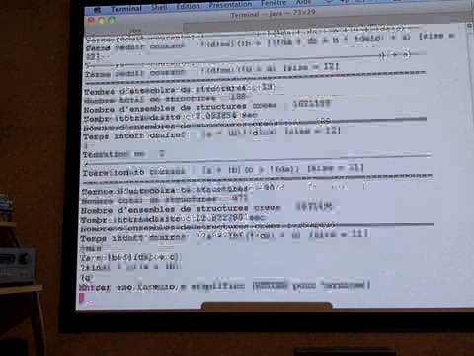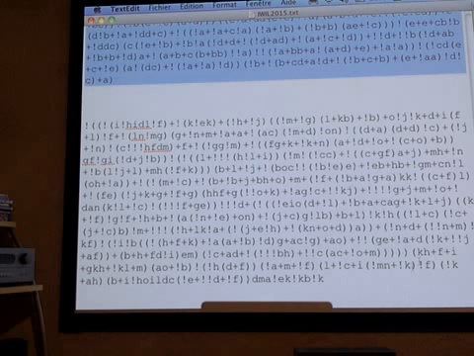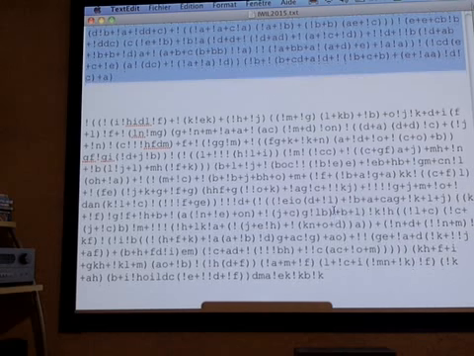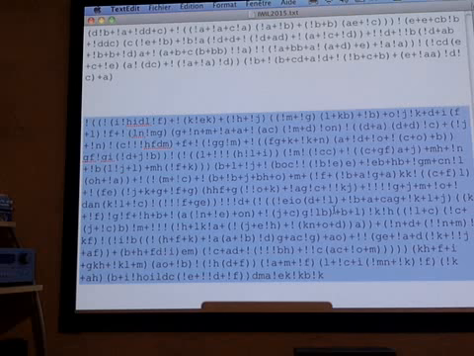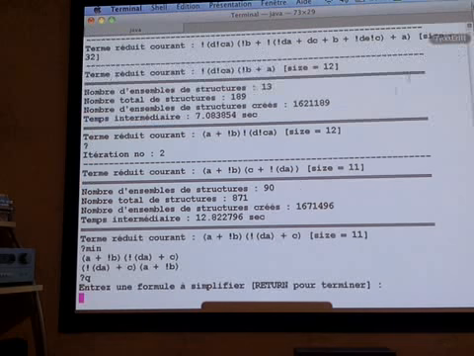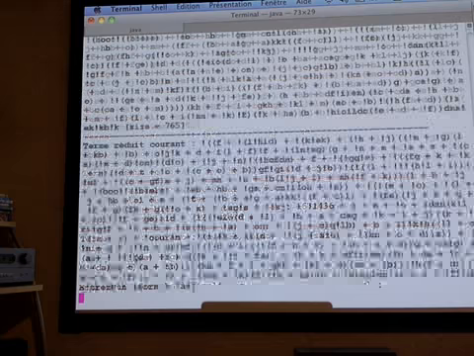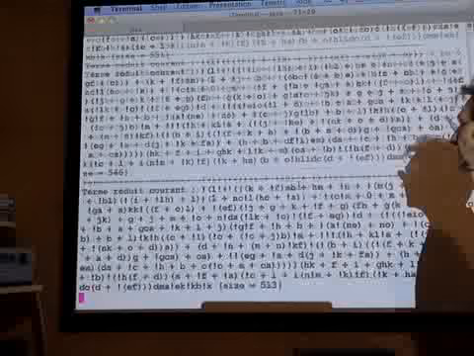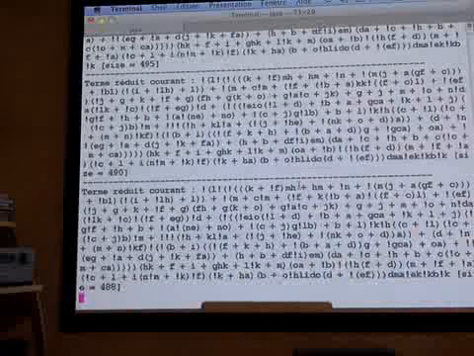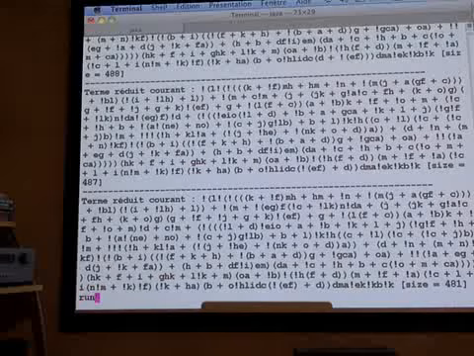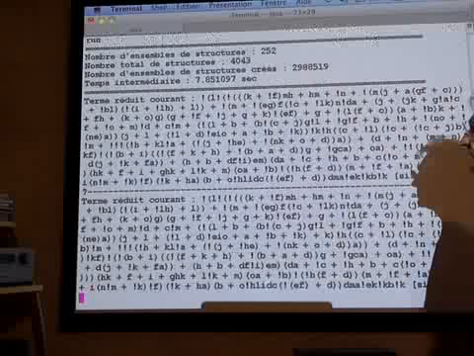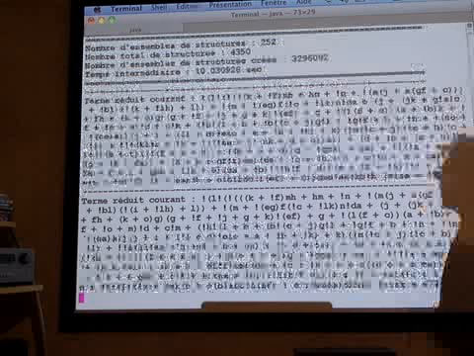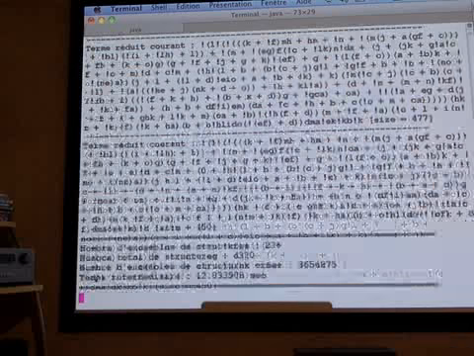Now, the last example is an expression containing 15 different variables. This is more difficult, so it takes more time.